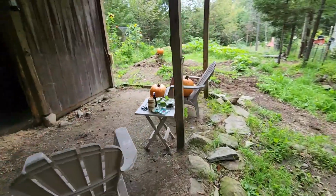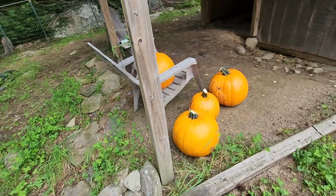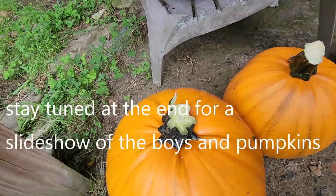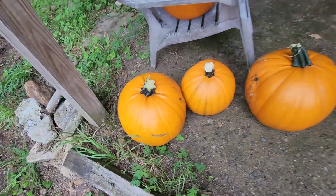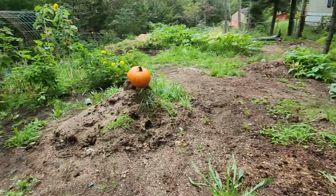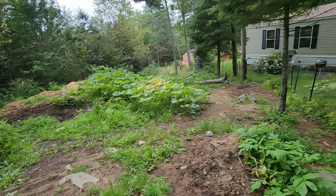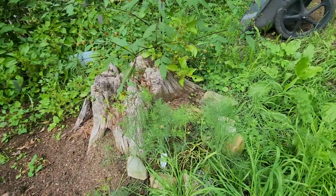As you can see, I have a small pile of pumpkins. I was out yesterday morning picking them all. And just stack them all up here, and I'll pop in some pictures. Because not only was Sebastian, but Misha was enjoying the pumpkins too. And so yeah, you can still tell that they're still weeping from the stems, but look at just the size of the stems on that. Huge. But that one was there. So there's those three. There's the four in front of the doorway. This one was here. So I counted yesterday, there was 9 ripe ones picked, and there are 4 large green ones ready to go. And there could very well be a couple hidden in there that I haven't seen.